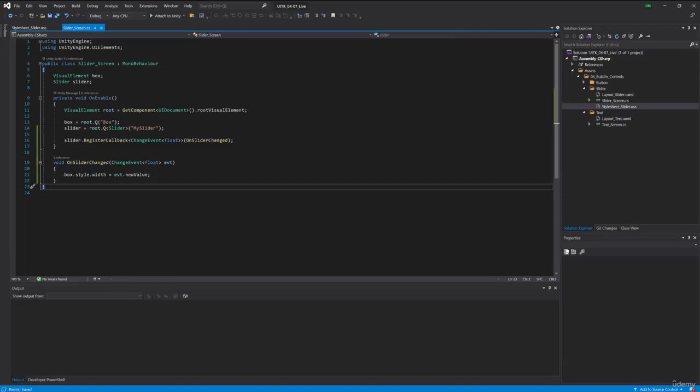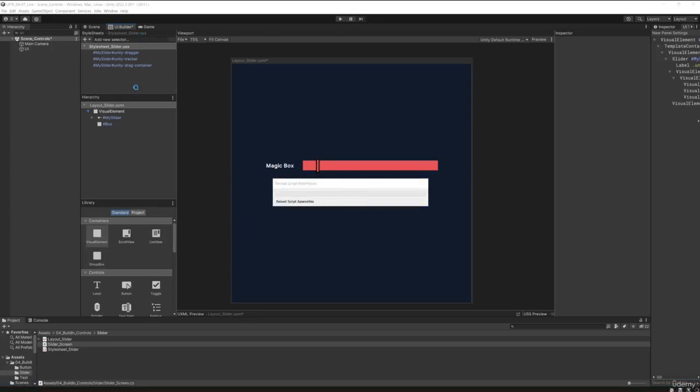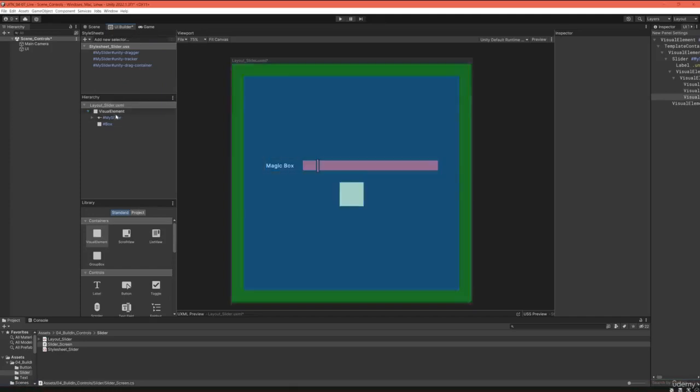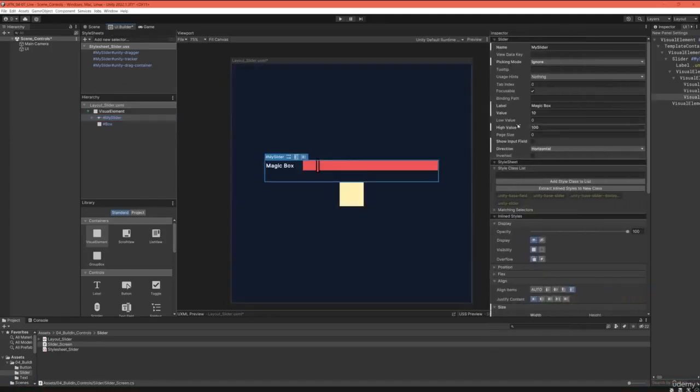Now let's save this. There's only one more thing we have to do. In UI Builder, what we did not set was the actual range here. Obviously, we could have done this in the script, but I want to keep the script very simple for now. Here we have our low and our high value.